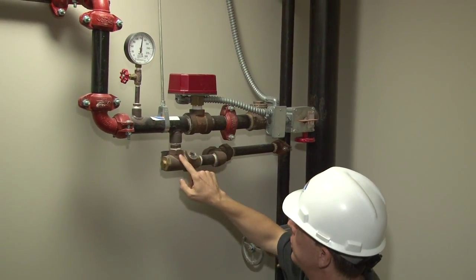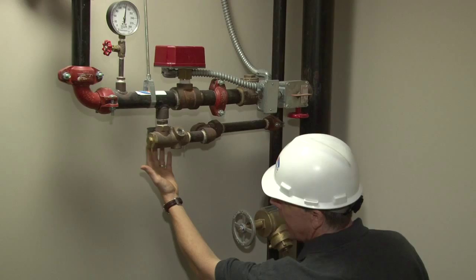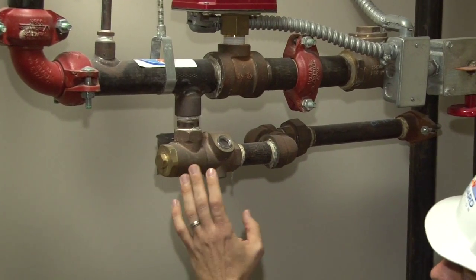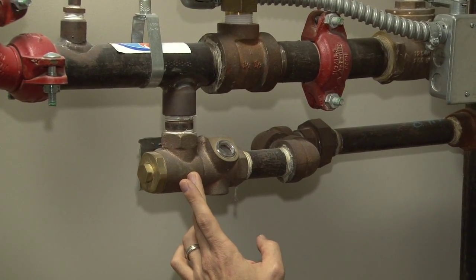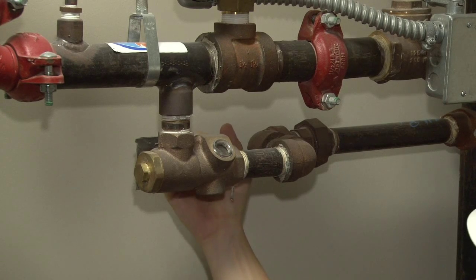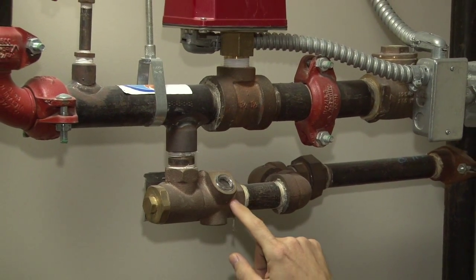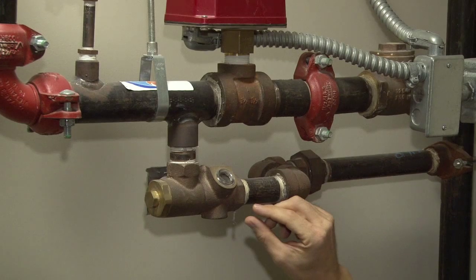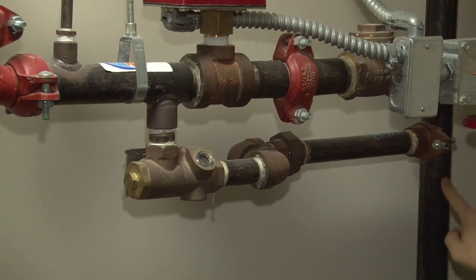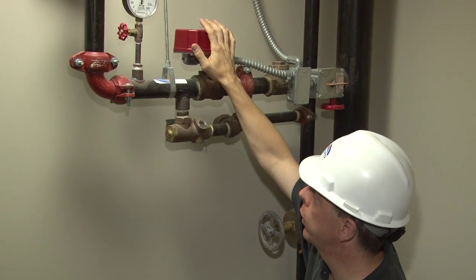As you continue through, you come to this connection. This is a maintenance connection. This provides that you can either move the handle on the back side, which you can't see, but there's one back here. There is a handle that will move either to the test position or the fully open drain condition. The inspector's test position is a partial turn of this valve, which opens up a pathway on the valve, which allows the imitation of a sprinkler head activation. It's approximately a half inch orifice that opens up and allows water to flow into the express drain. And this imitates a sprinkler head activation, which is the way that you test the water flow alarm switch.